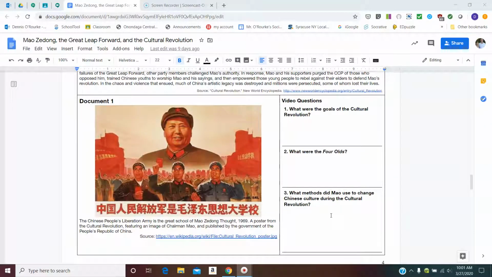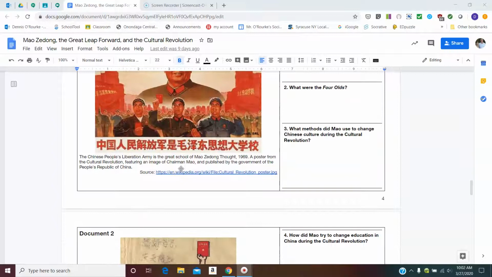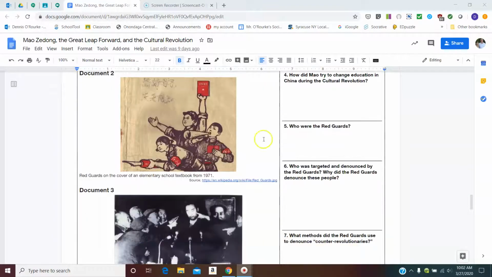People were required to carry on their person what was called the Little Red Book, where they had all these sayings of Chairman Mao, and they were supposed to be able to quote from that if they were stopped on the street by basically these thought police. They used these propaganda posters, and you can see the guys in the front lines here have all got their little red book. All these people are holding up their little red book of Mao's sayings. So it was really creating a cult of personality very similar to Stalin. Again, Mao copied heavily from Stalin, with similar results. And they persecuted pretty much anybody who wasn't going along with Mao's line.